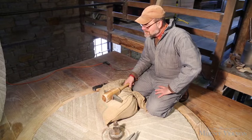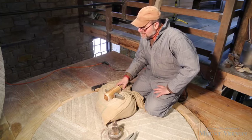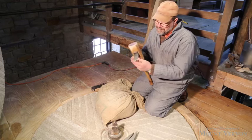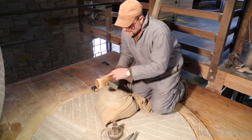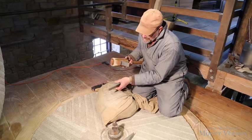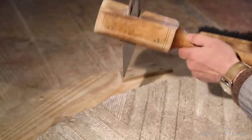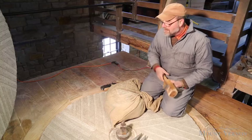Here I am down on the millstones, re-cutting the pattern. I'm using some tools that haven't changed for centuries, really. The only thing that has changed is I cheat a little bit and have carbide tool steel tips in place of just high-carbon tool steel. Basically, this is a thrift — it's a wooden handle — and it holds the metal picker bill. It's essentially just a stone-cutting chisel, but highly refined. I just lift and drop the tool and cut the pattern back in the stones.